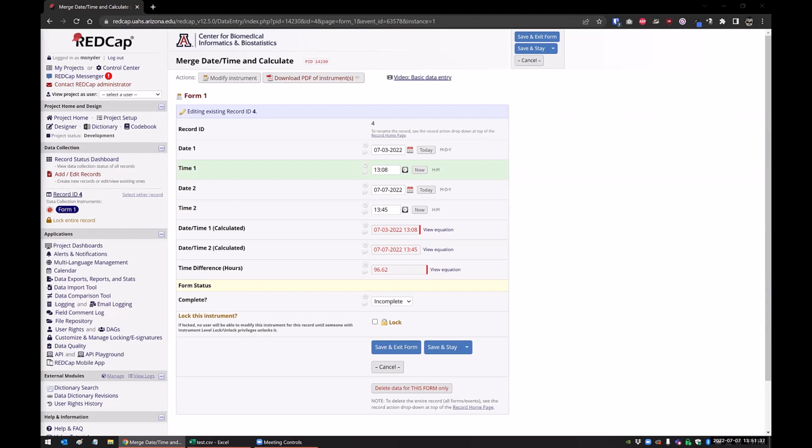She also was wondering if there was a way to take the values for all of these records, if she had the time differences, to take the average of all of the records and put it in a field. And I told her I didn't think so, because I don't think that REDCap has a way to loop through all the records in the database. I don't know. Maybe it can be done as a dynamic SQL. I'll bet. Yep, that's what I would do.